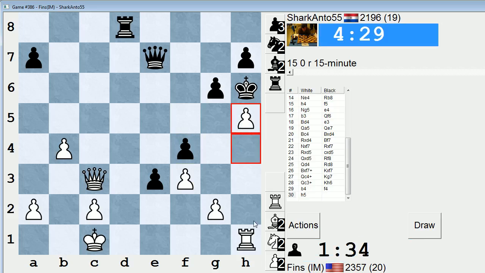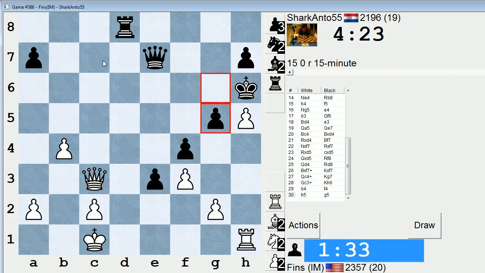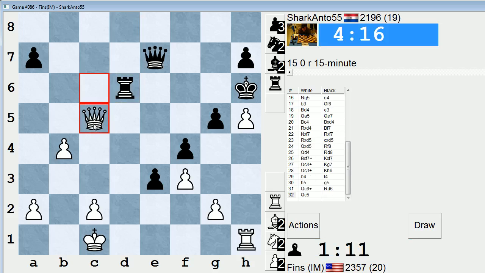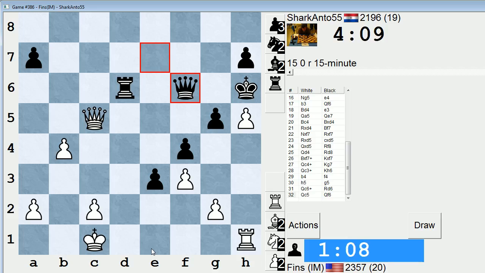Let's go here. Just make him think about what to do on the h-file. If he pushes, I have queen check. Not sure it does much, though. Queen check, rook d6. Check. Play my queen to c5 then, maybe. I have to make quick decisions now, so... If e2, I have rook e1. Queen f6, yeah.